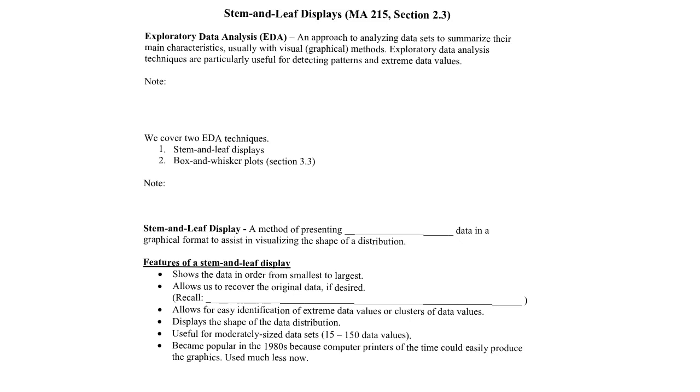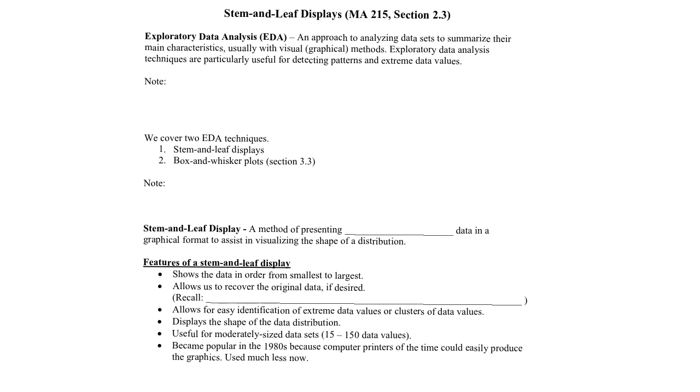I know you're going to be very sad to see that this section is a one-pager, and sometimes I get complaints on email about how you paid full price for this class and you would appreciate 2 or 3 pages. Sorry about that. This is just kind of a short section. And actually, stem and leaf displays would normally just be included in our last section, section 2.2. So I don't know why the author put this particular type of graph in its own section, but that's what we've got. So kind of a short section today.